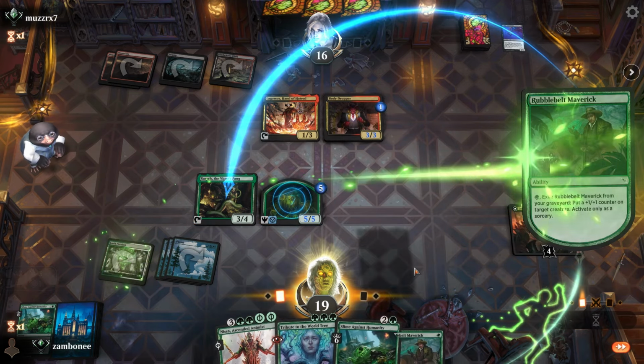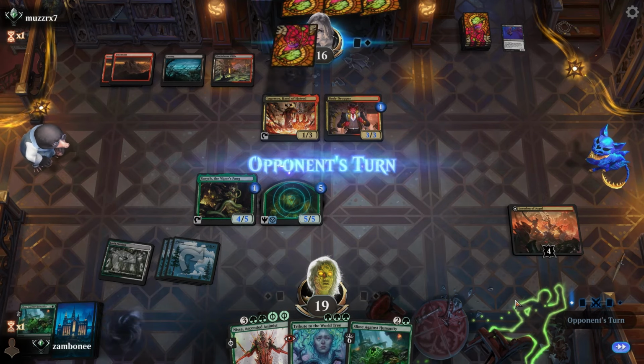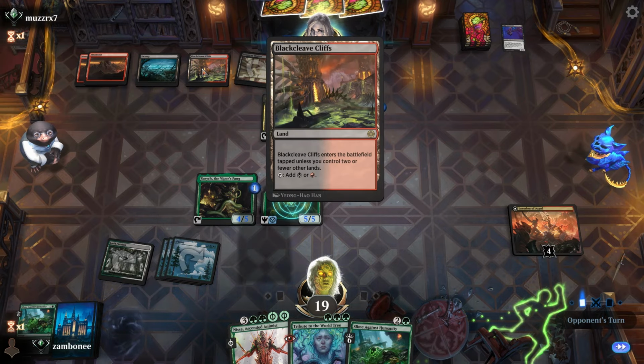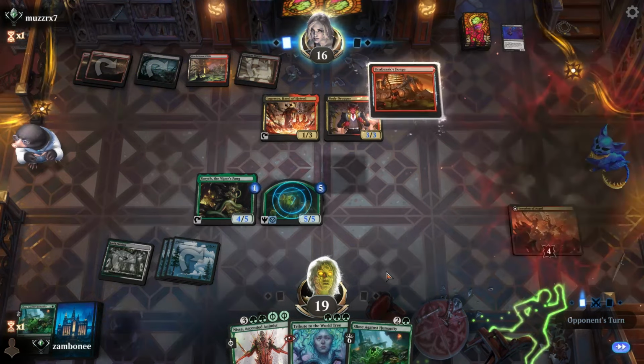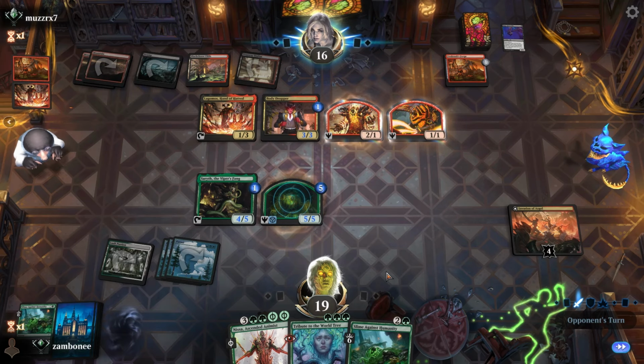We'll just pump this up. Oh, I guess I could keep our blockers up. This guy's got Menace, I think. Oh no, that's not even the thing. The Forge. So the body dropper is going to continue to grow.